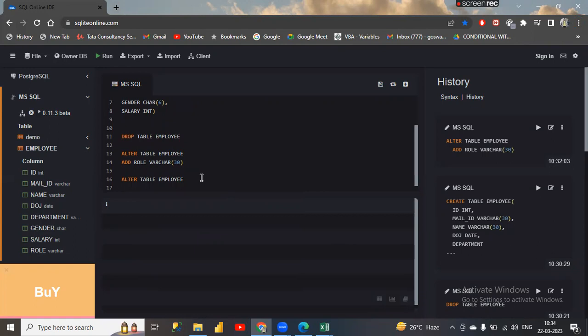Now I'm altering the table employee, but I am making changes in an existing column. If I say existing column, I have to mention alter column. Which column? Gender, as varchar 10.